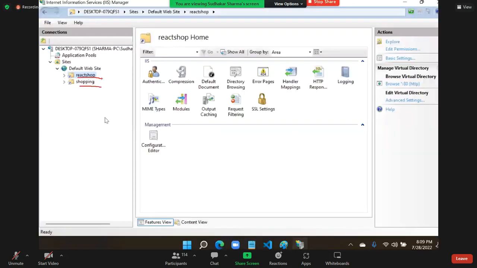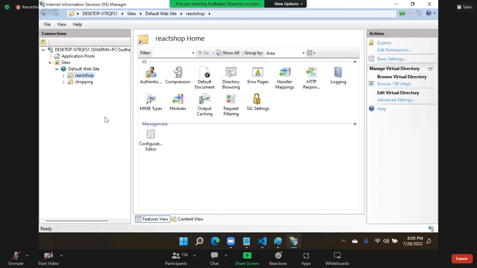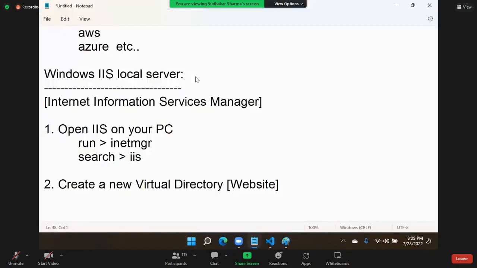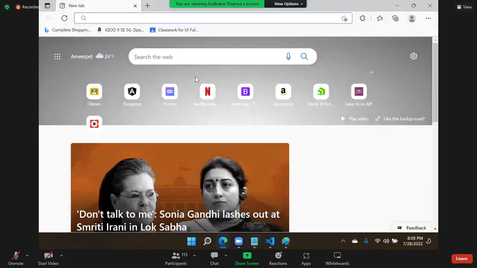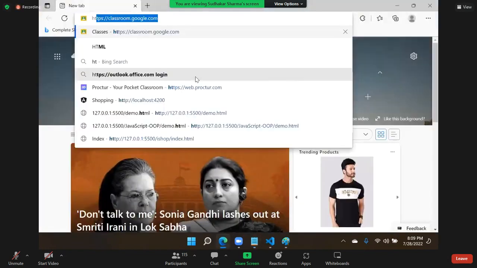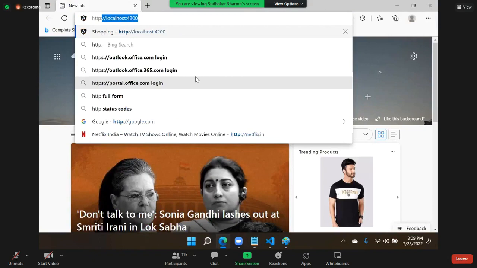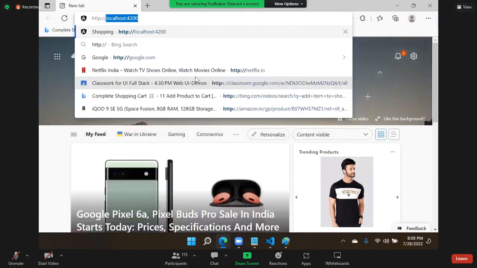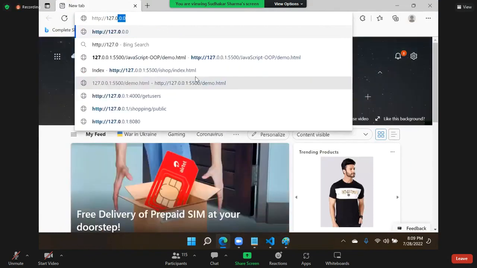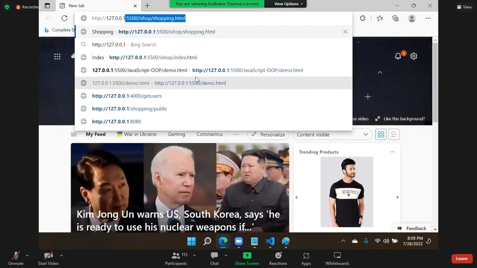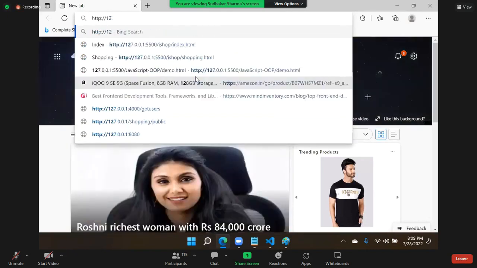Now you have hosted it on a local server. Now how do we request this local server? Actually what we do is open any browser, http://, you can use the IP address which is 127.0.0.1, or you can simply use localhost.